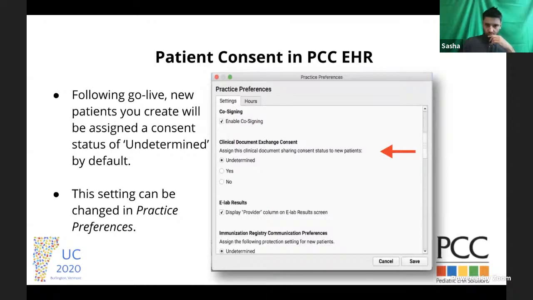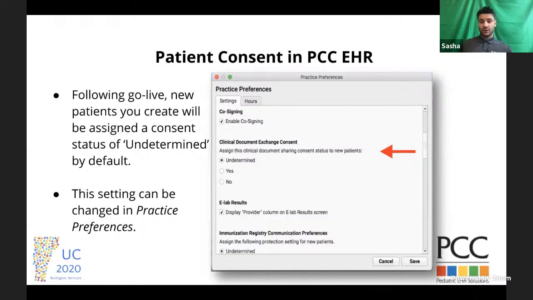You can also set your patient consent policy on your own, as the practice. Again, by default, if there's no action taken, as I already mentioned, PCC will set up all your patients in the entire practice with an undetermined status. But let's just say that you've done all of the research you needed to do, all the work has been put in place, and you are in fact in the opt-in state. At that point, you need to get consent from each and every patient.